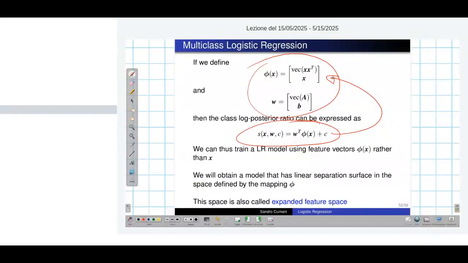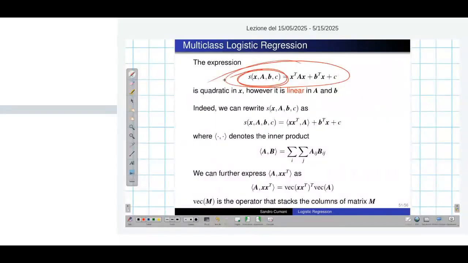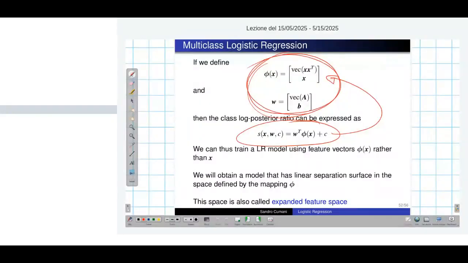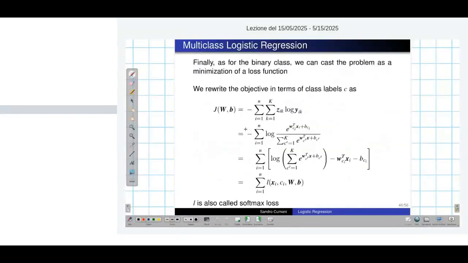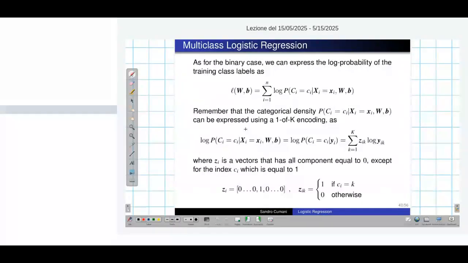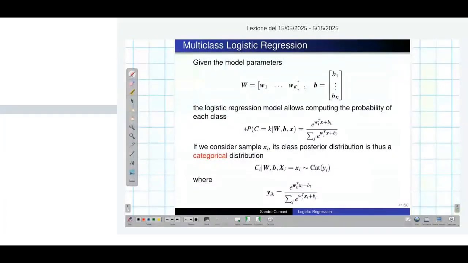We can also imagine that we directly work with the scoring function, make the scoring function a generic parametric scoring function. We will not see this approach this year. But a possible approach that we will see also today consists in taking our features, making a feature expansion, and then training a linear classifier with the expanded features. We've seen that this corresponds to nonlinear separation rules that correspond to linear separation in the original space. Of course, we also saw last time, but for today we will not need it, how to extend the logistic regression to multi-class problems. Other questions on this part?